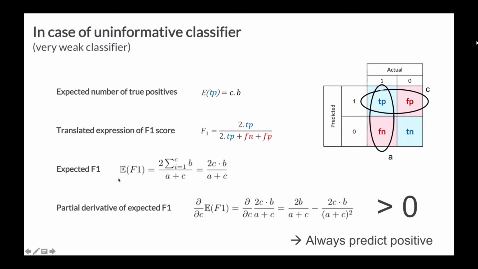So if we want to estimate the F1 score, the expectation of the F1 score, depending on the number of predicted positives, will give this quantity, which is always positive. That means that if we want to maximize the F1 score, the system will automatically predict always positive. And this is intensified in case of a weak classifier, so we have to be careful. This is the downside of this approach.